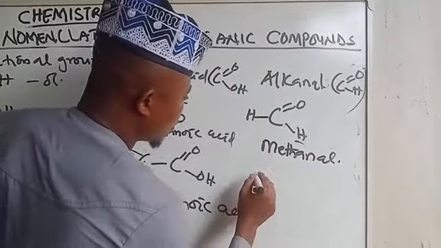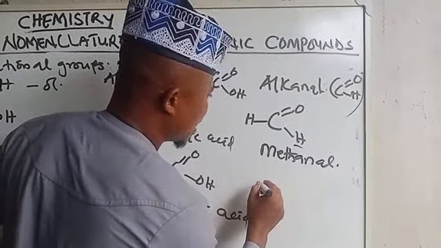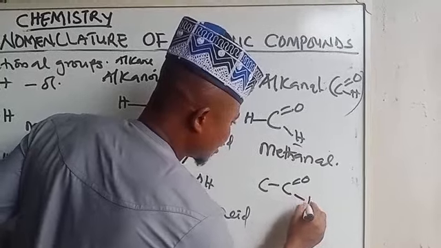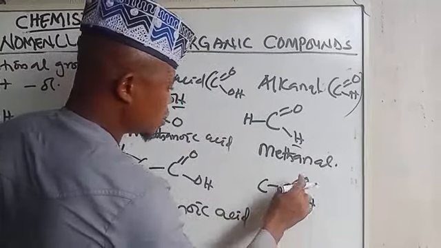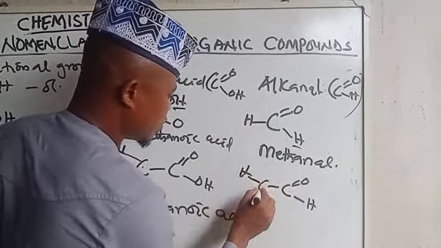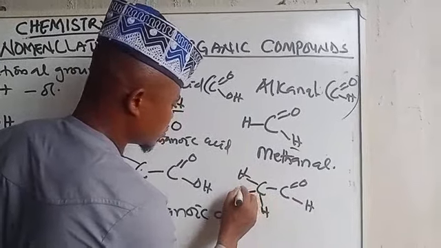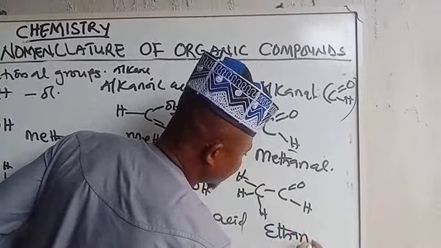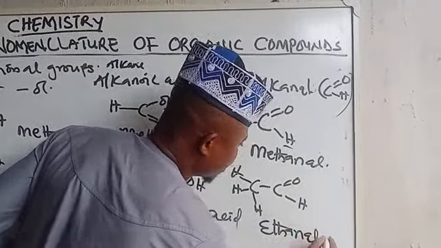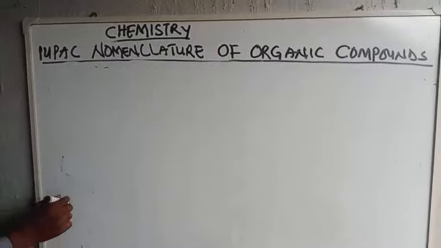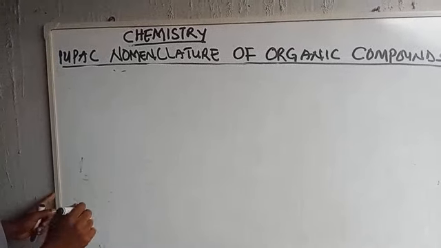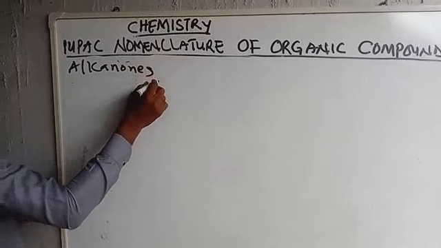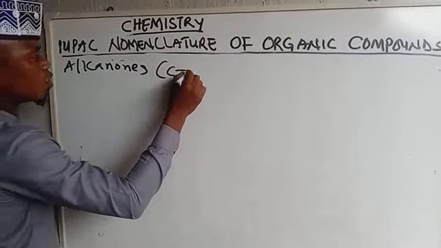What if it's a 2 carbon compound? A 2 carbon compound, you have 1, 2 with the al group, 1, 2, 3, 4. So we'll saturate this carbon. So now I'm going to call it ethane. Because of this, you call it ethanal. Alright, now we just finished the alkanals. Let's look at the alkanones.